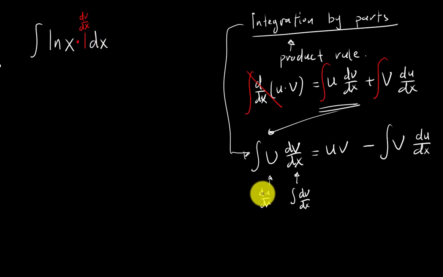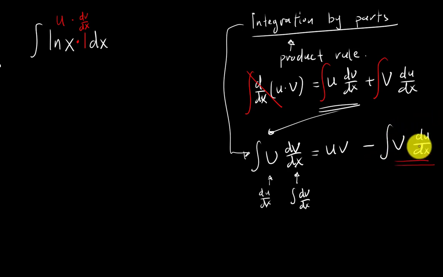And then the second question that comes to my mind is, can I differentiate ln x? Yes, you can easily differentiate ln x, and you get 1 over x. So I will assume this one as my u. So this is u multiplied with dv/dx. Right now my dv/dx is 1, and ln x is my u. The second thing about integration by parts that a lot of students might be confused about is whether you integrate v or the whole thing. You actually integrate the whole thing. It means you have to multiply first, then only do the integration. It's not only for v, it's for the whole thing.